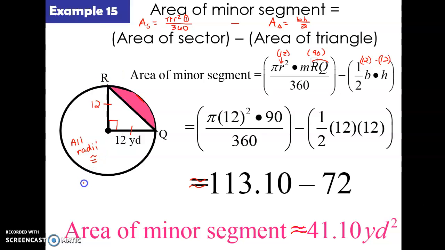Remember, you will also have some situations where you're going to be able to take this area of your sector formula and manipulate it so that you can solve for your radius or solve for theta. So remember, you would already know what the area is, and you would start out by multiplying by 360 on both sides to clear your fraction. So don't be surprised when you see some problems like that.